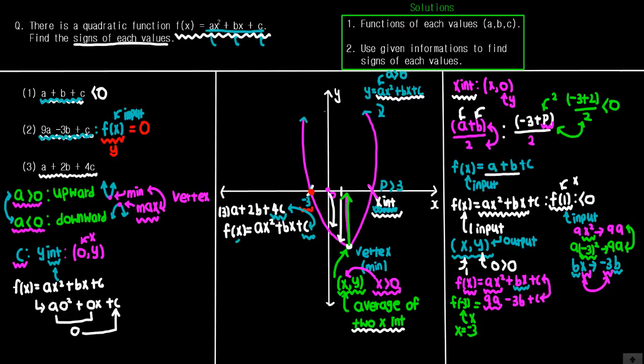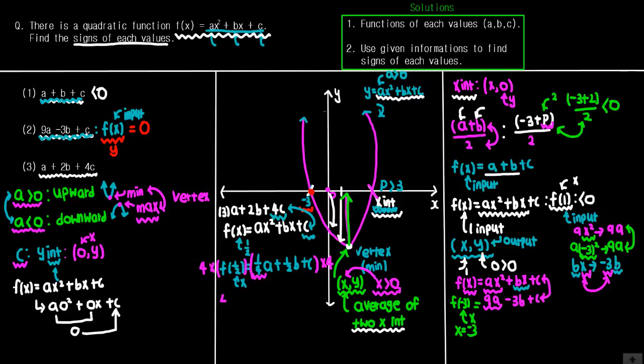If we input the x value as 1 over 2, and this is in our calculation problem, if we go f of 1 over 2, that means we need to input every single x value as 1 over 2, which will turn into a. So we're going to have 1 over 4 times a plus 1 over 2b plus c. And then, because the leading coefficient is not equal to 1, it will be difficult to calculate, which means we can multiply 4 into every single term.